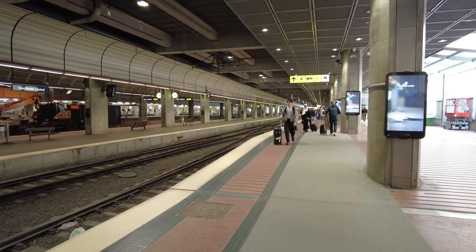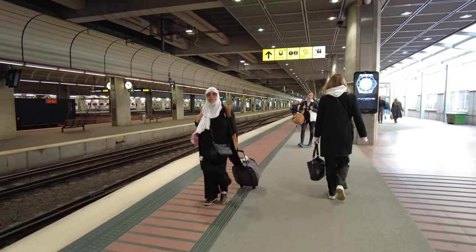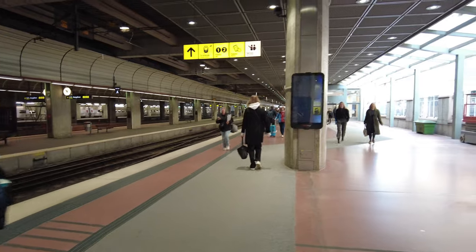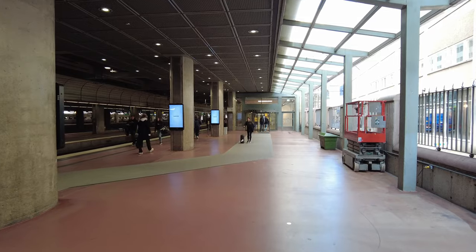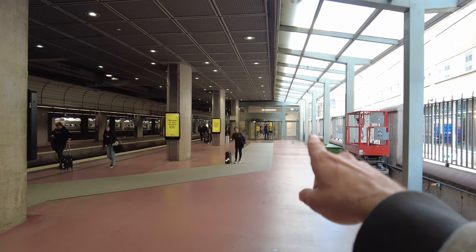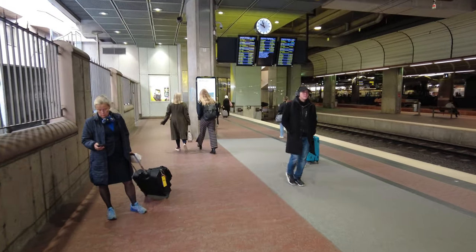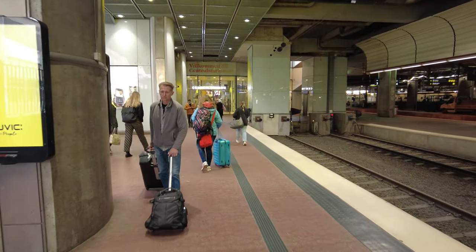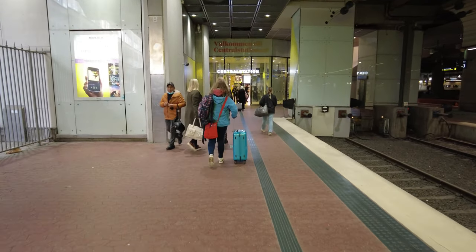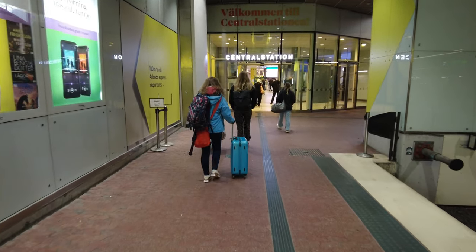I'm not going all the way down there because otherwise this will be a two-hour video. All these people are coming from the airport shuttle. There are ticket machines in the building over there, and also toilets — super important. Speaking of toilets, I'll show you the main toilet building as well, because that's the first thing you need after a long journey by train or bus.